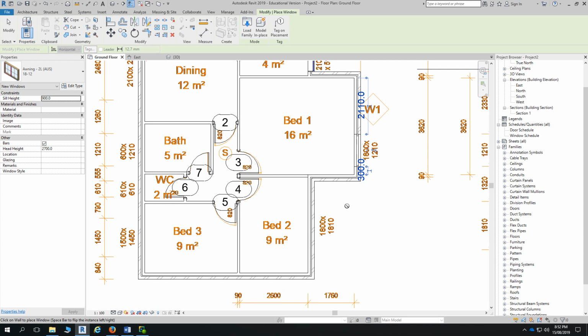So the difference between the windows and the doors is it's a file size thing. Doors are relatively simple. Windows are a lot more complex, typically, and they come in a lot more sizes. To be fair, all the sizes in Revit are not for Australian standards. So I would just choose one and then duplicate it and change the size. Rather than trying to load in one for that, because then the sizes I can't load for us. So just choose any of them.